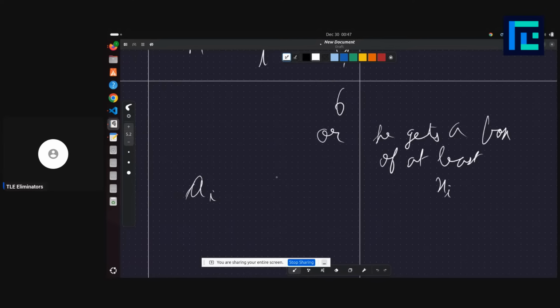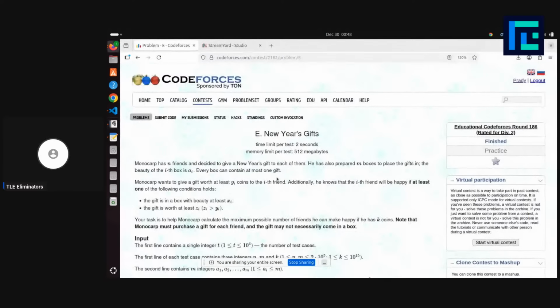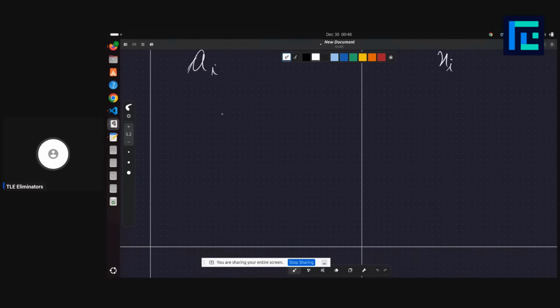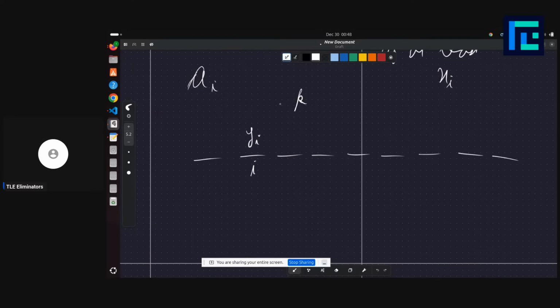Okay, so how do we solve this? First of all, you can see that if I have n friends, and I want to give the ith of them a gift of at least y_i coins, then this y_i is fixed, right? If I have k coins, and to the ith friend I am always gifting y_i, then I can just get rid of it.